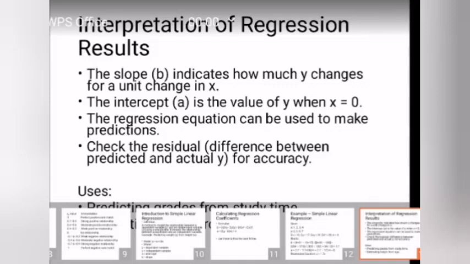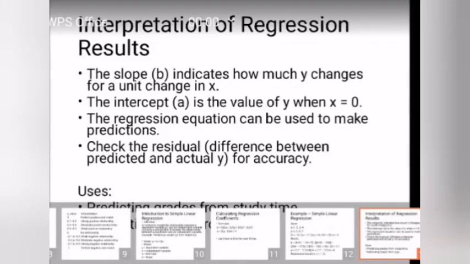Intercept a is used to show the value of y when x is 0. So that intercept a is just to show, oh, this is what y is when x is 0, when no effort is made, y will remain at this. So if an effort is made, it will change. That one effort was made, it will change. So b is going to indicate how much the y will change from what it was when x was 0.